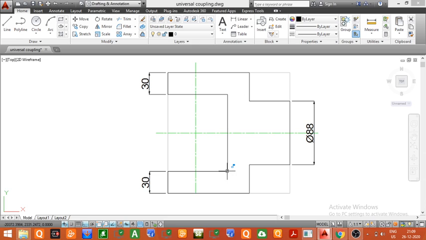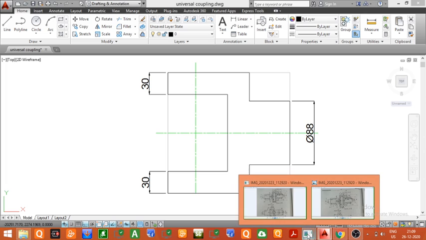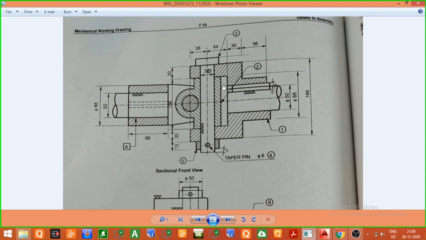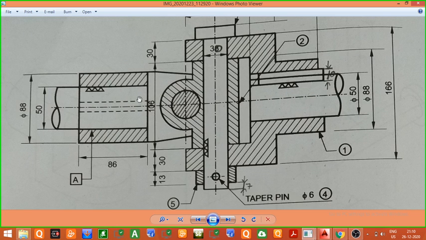Now this line should be of length, now we will obtain the length from the figure. You can see the distance from here to here, this vertical distance from this point to this point, should be equal to 106. You can see the distance is given as 106. So the distance from this point to this point is equal to 106, or we can say the height of the center block is equal to 106.